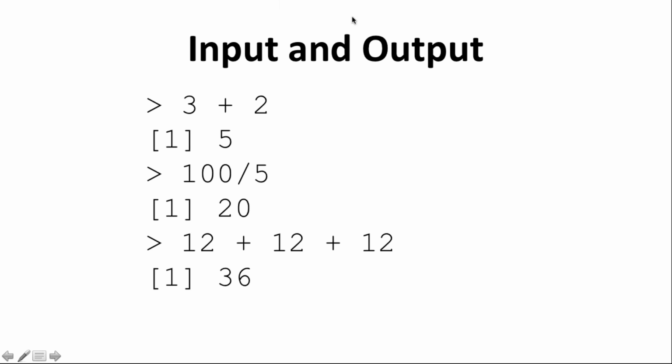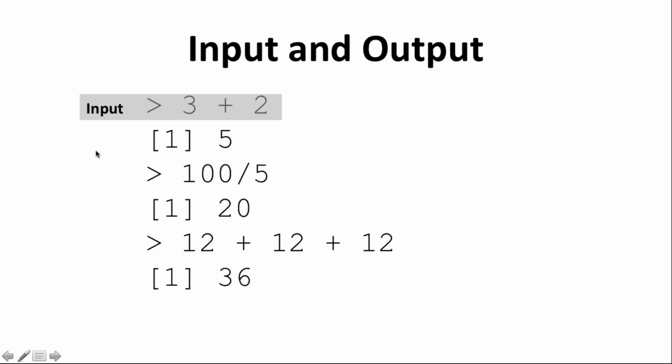So a few things. You might just want to follow along in your R console right now, but just the differences between input and output. Our input here, again, this greater than sign represents the command prompt, and our input here is we're adding 2 numbers together, 3 plus 2, and output is 5. This is saying that this is the first element of the first line is 5. That's why it's in brackets here.